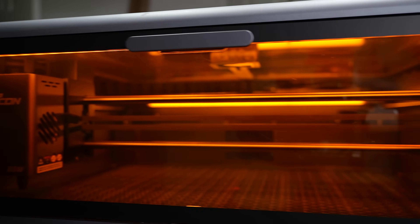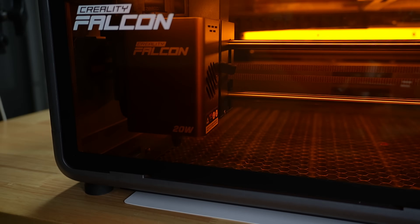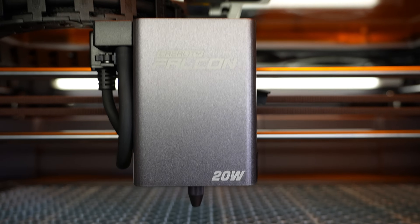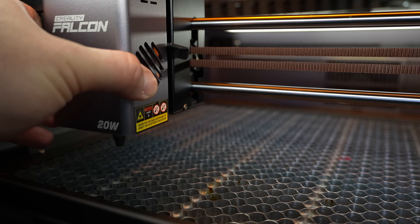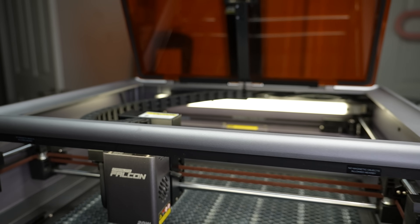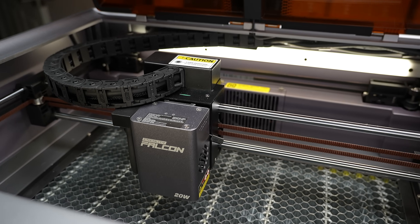One of the first things you'll notice on the A1 Pro is this touchscreen — that's going to be one of the biggest features that sets it apart from the A1. But there are actually several differences between the A1 and the Pro Series, like this 20-watt diode laser, a 2-watt infrared laser, and the way the lasers mount is a lot different. Changing the laser out is a lot easier and faster. This is a classic example of don't judge a book by its cover, because this thing looks just like the A1 but it's far from it.